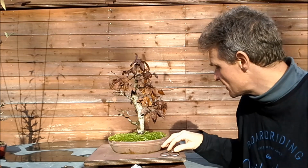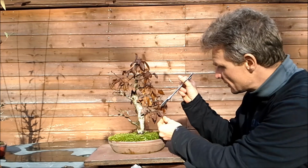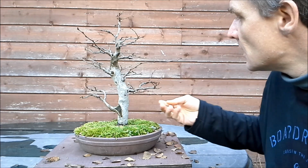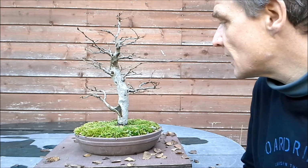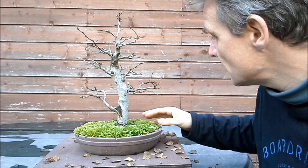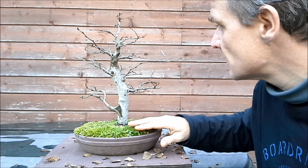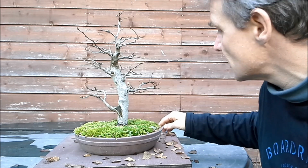So the first thing to do now is to remove all these dead leaves. So I will see you when this is done. So all the leaves are removed now, and let's have a look at what has to be done to get this tree in a good shape.